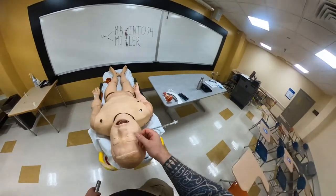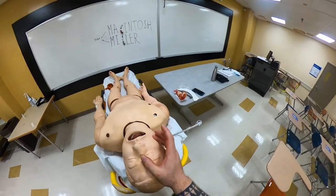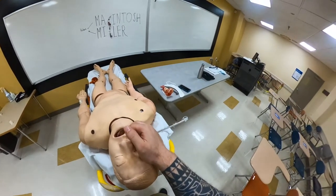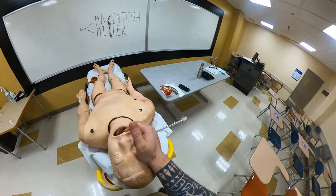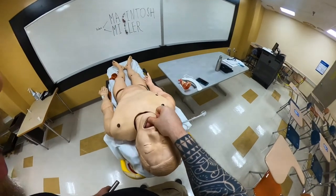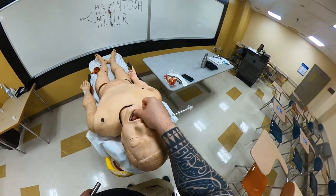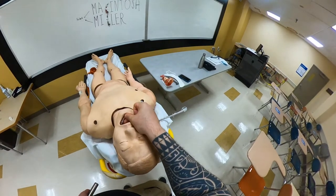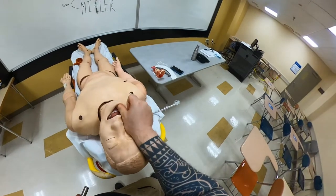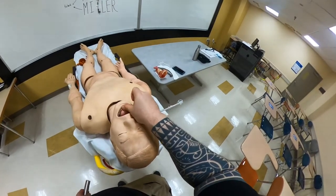When you're in position, the first thing you want to do is open the mouth. The way you're going to open the mouth is the cross-finger technique or scissors technique: take your middle finger and put it at the top incisors, then take your thumb and open the mouth. If the patient has higher or intact mental status and your induction drugs are not on board, the patient can bite you. An alternate technique is to find the lip and open the mouth using that technique. Both techniques facilitate opening of the mouth.